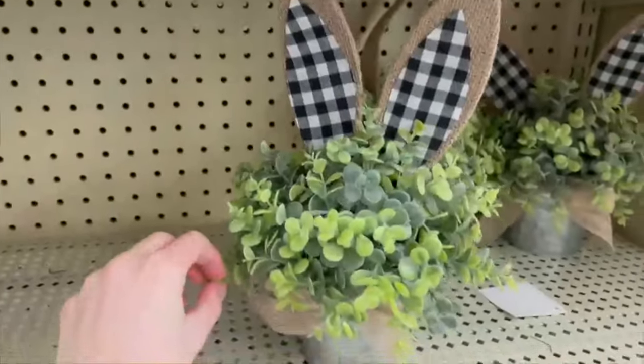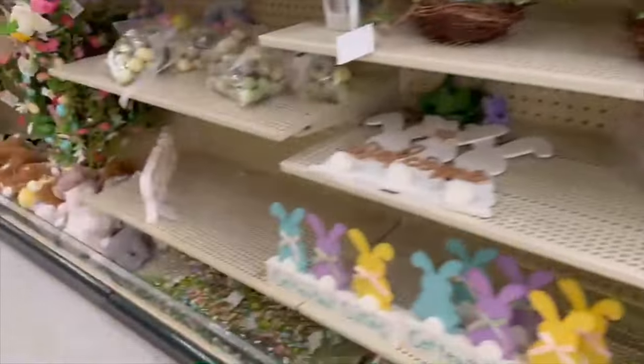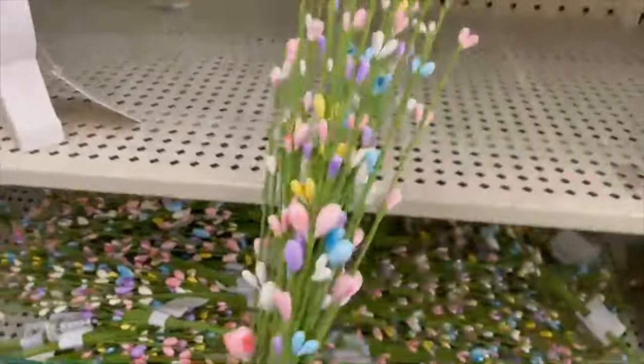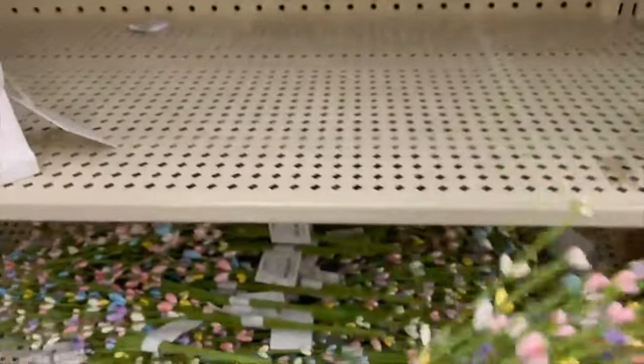This is really pretty to put on a dining room table with like the fake grass, Easter eggs, and the tulips. This is really nice too — this little bucket comes with a little bow and the fake bush with the little ears. So cute. I also really like this little flower decor piece item here, which is priced at $3.99. It's so pretty, perfect for the springtime.